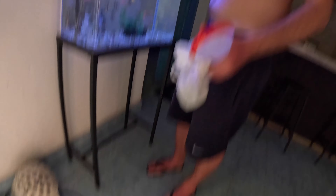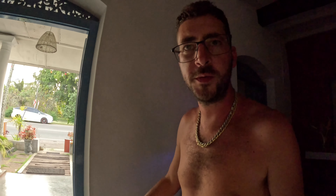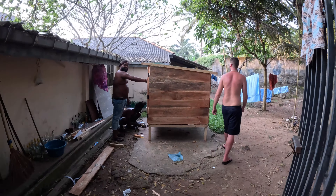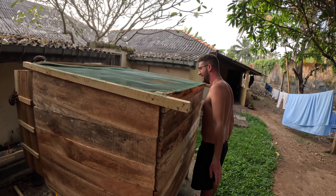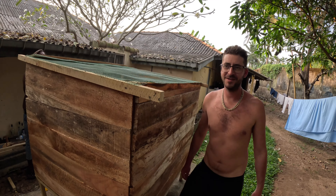Two hours later - what have I done? Basically, the prawns from the fishing trip - I thought I'd try and save them until the next fishing trip by putting them in my mom's tank. Unfortunately after a couple of hours they all died and my mom went sick. I fished them all out. Another little project I've got going on is a chicken coop - my mom said she wanted a chicken coop and it's getting made as we speak. Let's take a little look around the back.